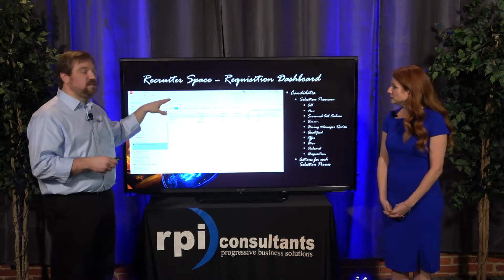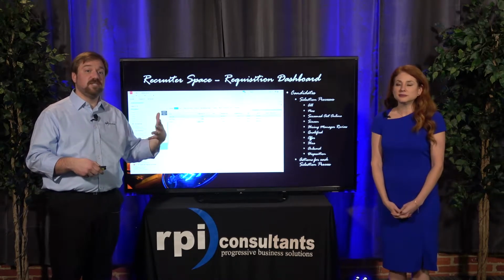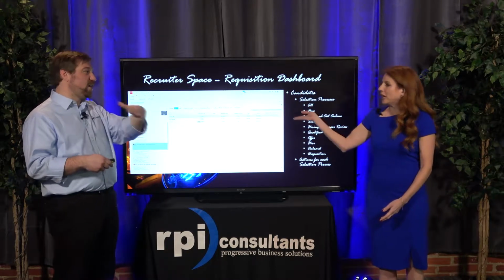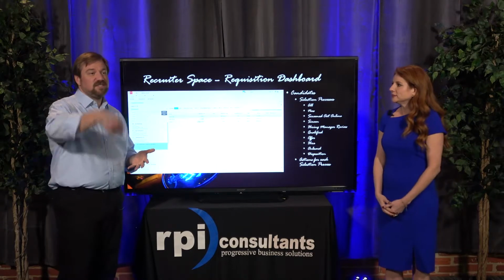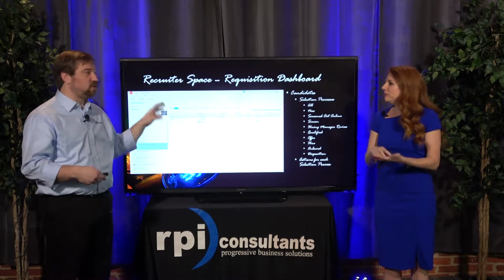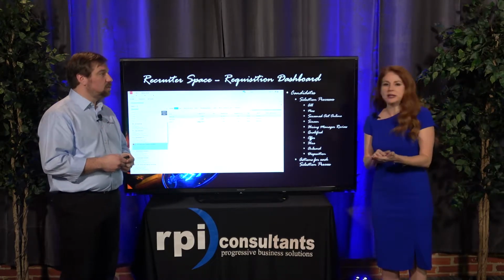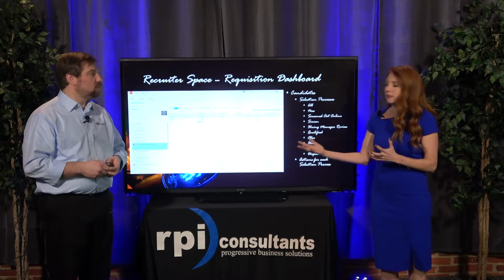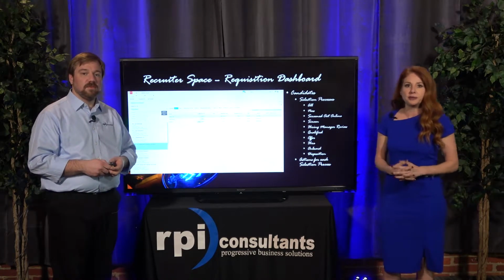Every single one of these processes is going to have different actions. So I can't move somebody directly from new screen to hire. You just step people through the process, and the actions are all dynamic. And the recruiter can do that. You don't necessarily have to bog down your hiring manager to push them through. If they say, this is the person, I already know this person from the industry, they've applied, I've asked them to apply, I want to make an offer to this person, the recruiter is able to just quickly move them through all the processes, so the hiring manager doesn't have to go back and forth with them if need be.